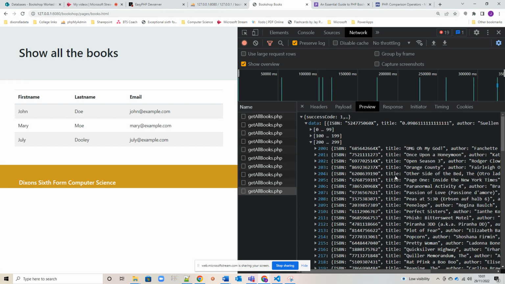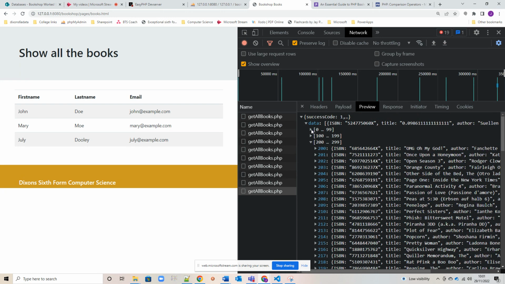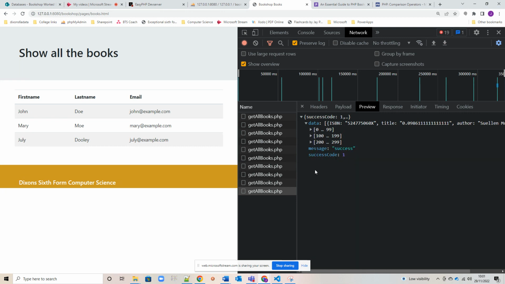These are all my records. Okay, so work out what to do with those in a minute. But it's returned my data successfully. So now I've got the data, now I can do something with it, and that's what I wanted. Okay, so we'll do that next.